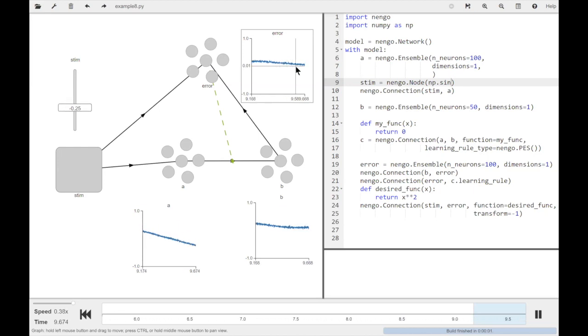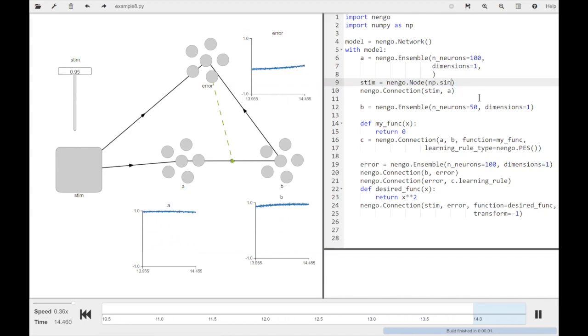Again, it should converge on the same sorts of connection weights that we're getting with this computed version. We might have to play around with learning rates and whatnot. You might also need to speed up that input a little bit. There we go. Now we're starting to get pretty good error.